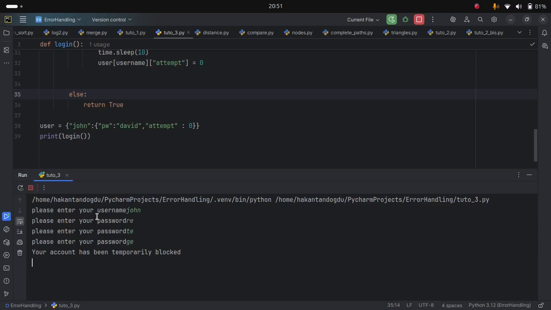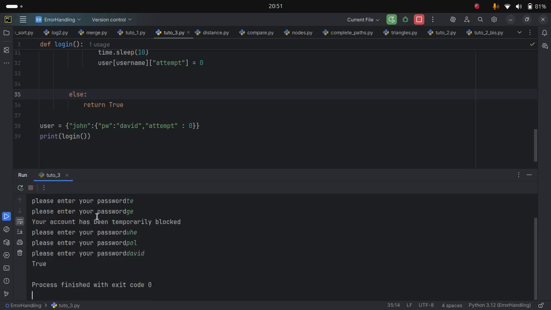Your account has been temporarily blocked and I have to wait for 10 seconds before entering another password. Again, an incorrect password. Again, an incorrect password. And for the third attempt, I will enter the correct password, David. It's true and the process is finished.